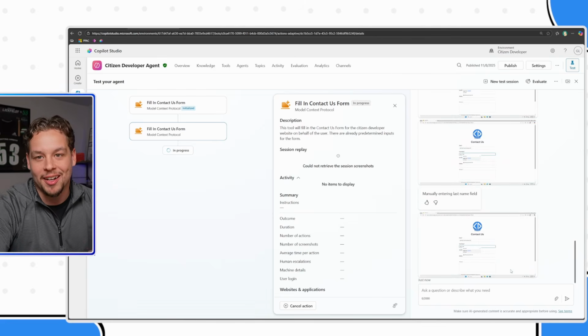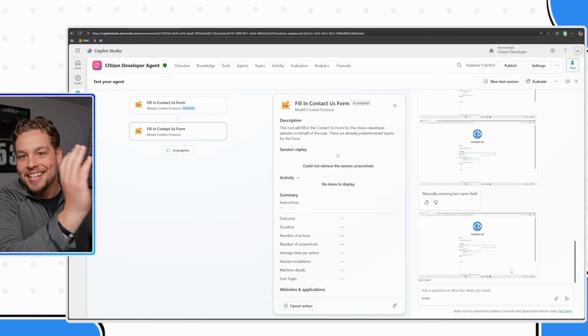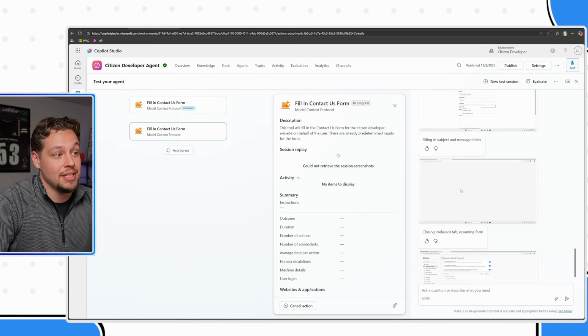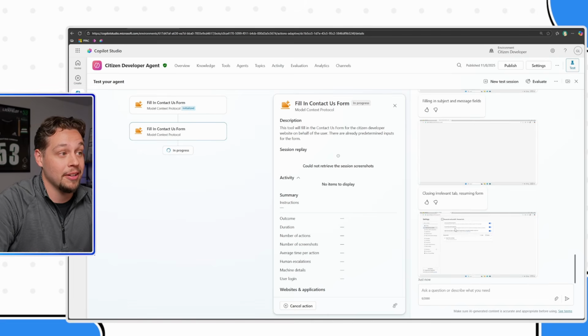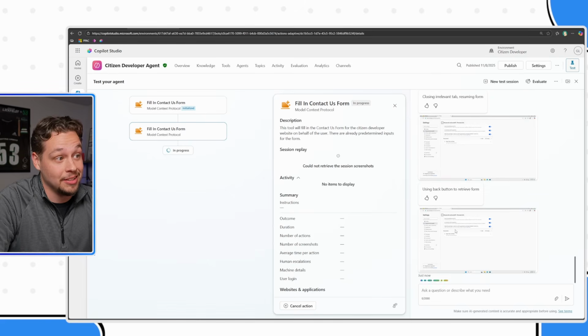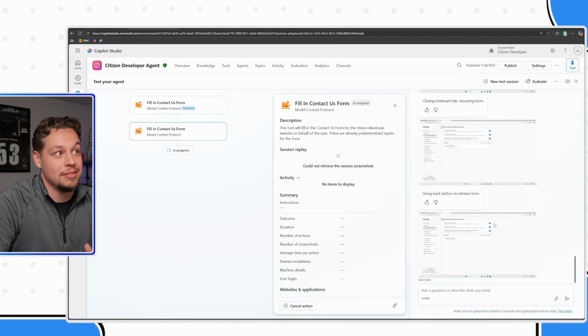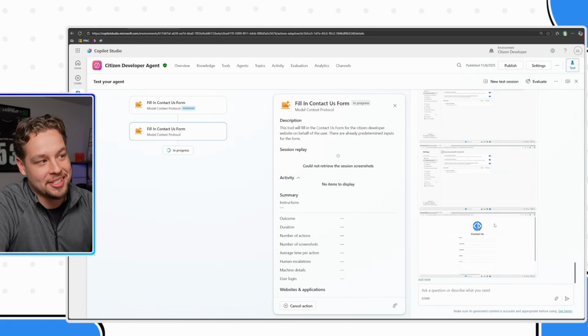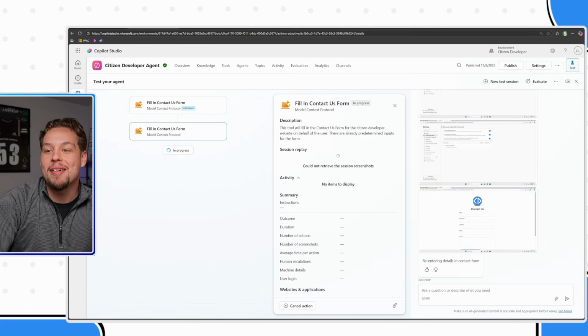It's cool to see that it's providing all of these screenshots as it's going. I can see it typing out different inputs. Seems that here in this example some other miscellaneous tab has opened up, something regarding settings. For whatever reason, it had clicked on the settings. And so now it's closing that tab and navigating back, hopefully, to the form. Okay, interestingly, it has decided to just start over, and maybe this is a good example of the beauty of computer use and generative AI, especially being in preview. But I'm going to sit here. We will just cut to this thing being wrapped up for the sake of all of our time.